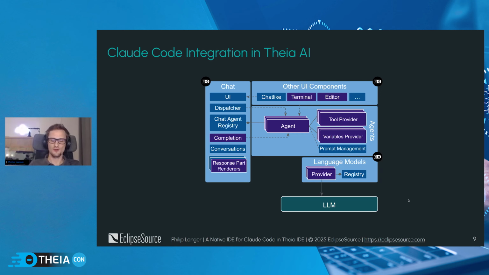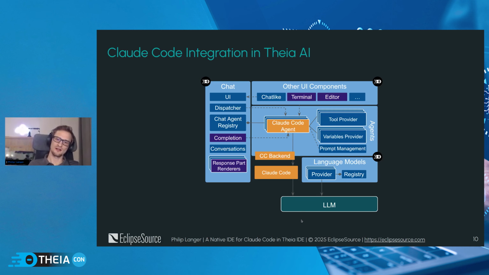So what happens now if I want to integrate an external agent? Essentially, this is foreseen by the framework in the same way. So you register a Claude Code agent or an external agent the same way as you would register any agent, but instead of going through the language model interface, you can set it up to talk to your custom backend that then would talk to the external agent, and the external agent can then talk to the LLM directly.